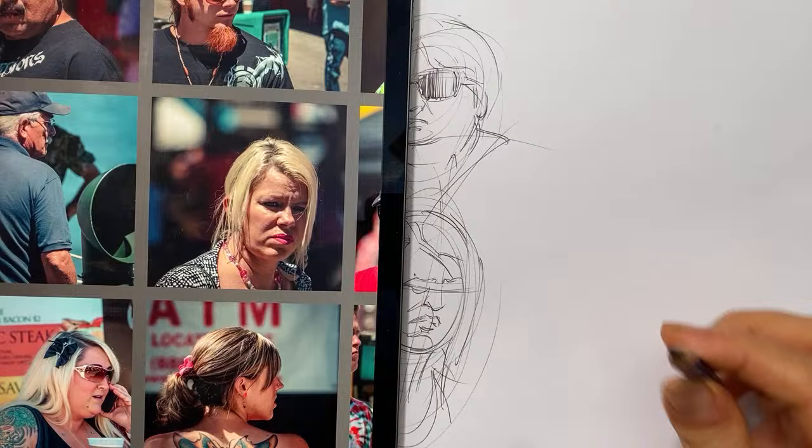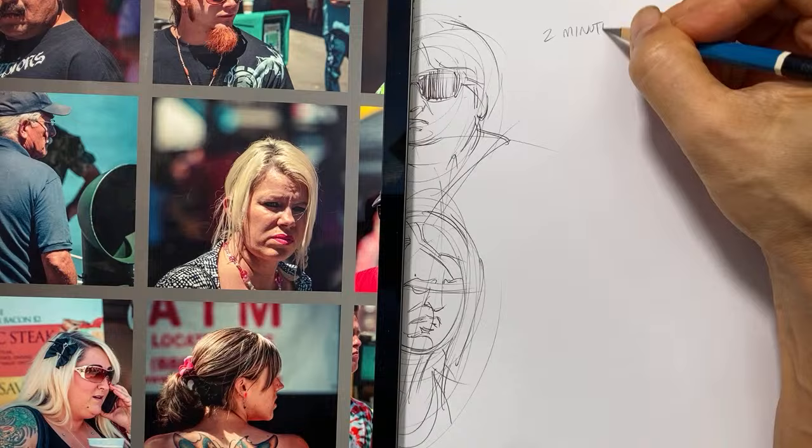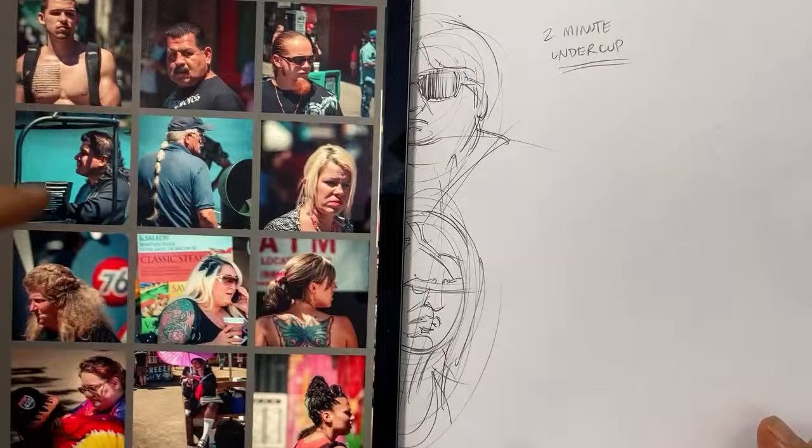So you do need a bit of a long lead. And let's do 2 minute. 2 minute undercut. Let's try that. So let's find a nice one, and again, I'm not gonna time myself strictly, but I am looking at a watch.